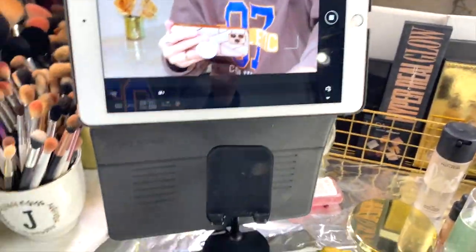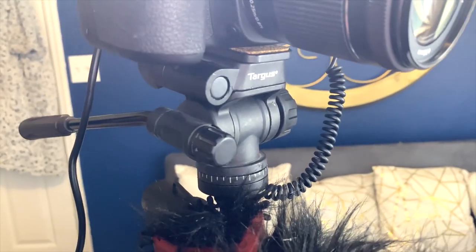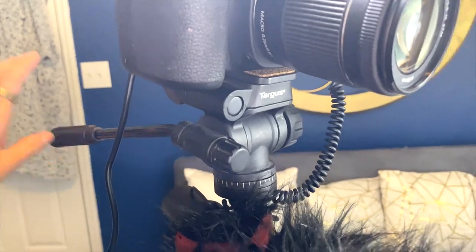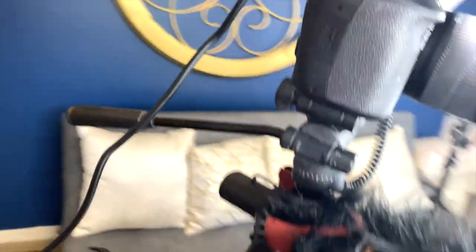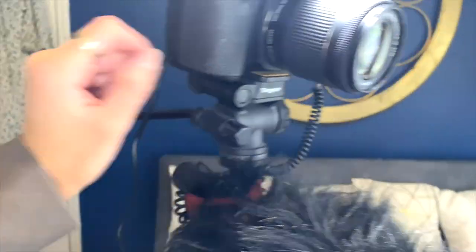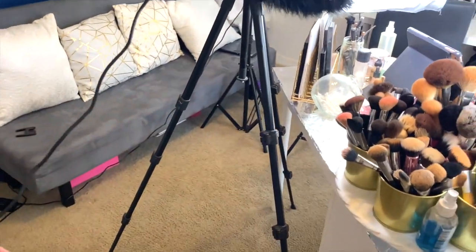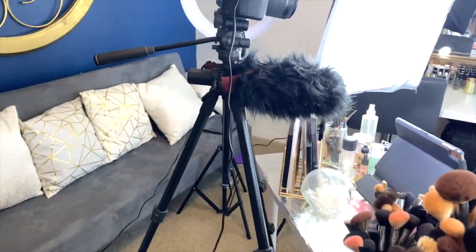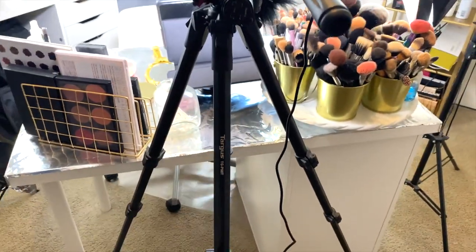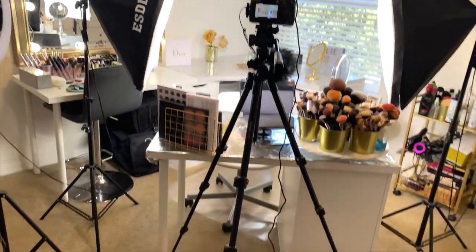This little holder I use for my iPad is from Amazon. The tripod I use — my grandfather got it for me for Christmas back in 2014 when I first started my YouTube channel, and it has held up great throughout the years. It's by the brand Targus — I'll link it below. It wasn't that expensive, it's adjustable, it's sturdy, and I just love it. I can't complain.